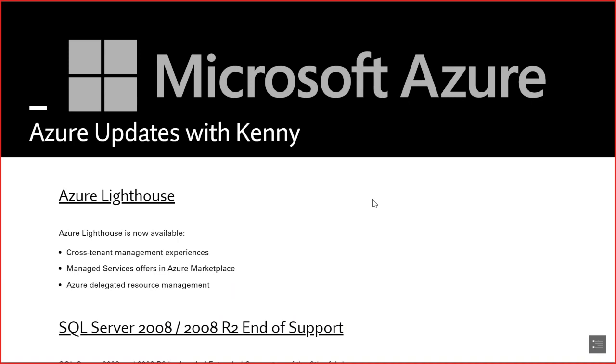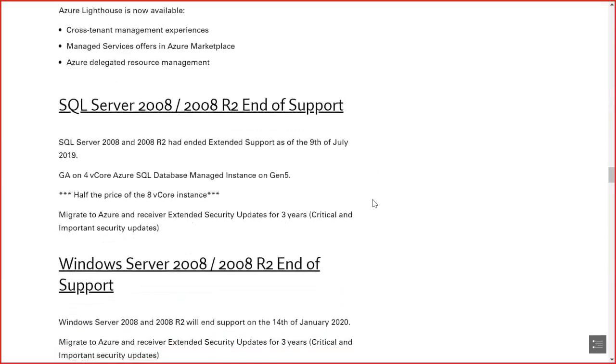Of August. I'm just going to run through a few updates on Azure at the moment that we've got. First up, Azure Lighthouse is now in general availability, which means all of our partners can go out and start implementing Lighthouse. I personally tested it myself, and there are some good use cases to develop business around Azure for this. I've already started working with a couple of partners, getting Lighthouse into their tenants and configuring them. But yeah, just hit me up if you need more information about this, and we can have a chat offline.